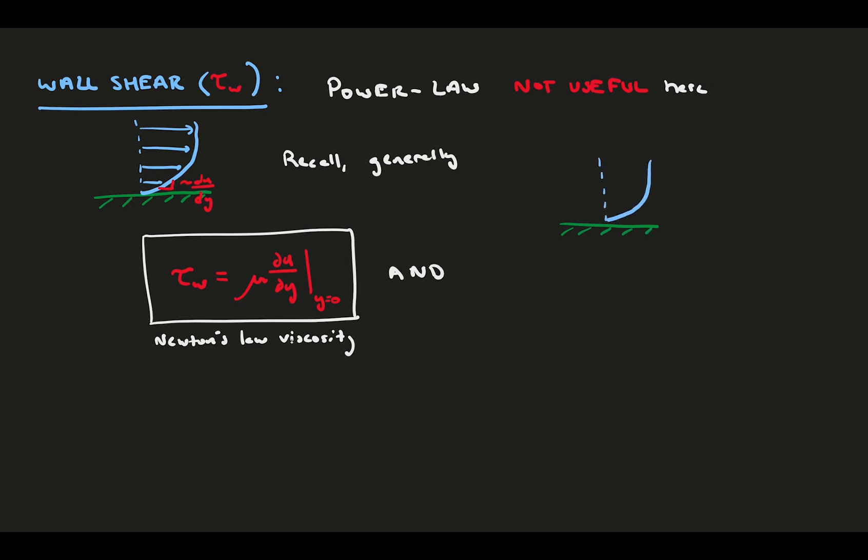Recall the general definition of the wall shear from Newton's law of viscosity, which is just a function of the viscosity and the velocity slope at the wall. In addition, we can come up with a second, independent way to find the wall shear. If you consider the boundary layer, the deficit region can be considered a momentum deficit. Physically, the momentum thickness represents a measure of the total momentum deficit in the flow, meaning how much momentum loss there is compared to a uniform profile with no boundary layer.